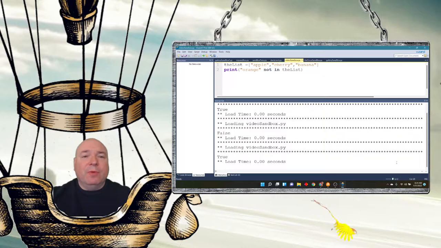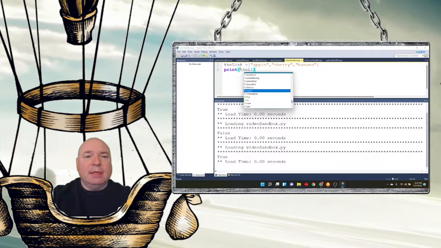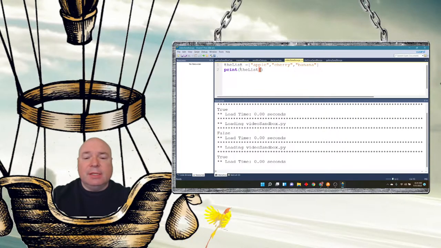We've talked about before how you get to particular values within a list. We just use the indexing. And remember, it starts at 0. So if I want to get to item 1 in the list, that's actually going to be cherry when I run this. We can see it prints cherry on the screen.